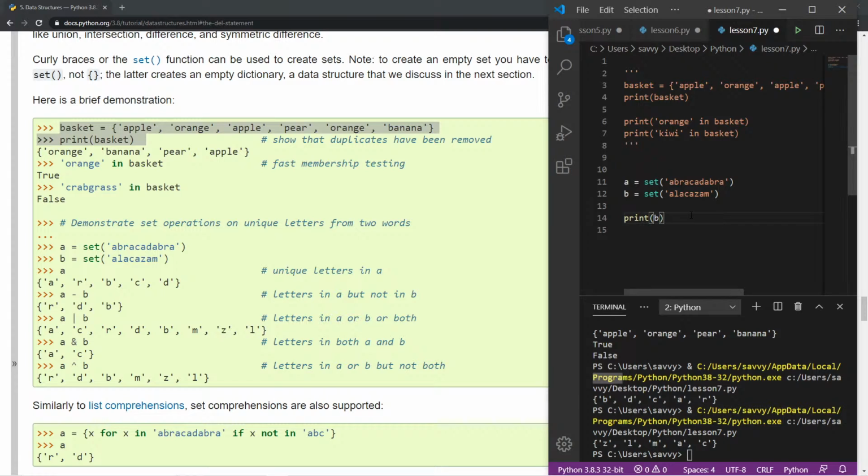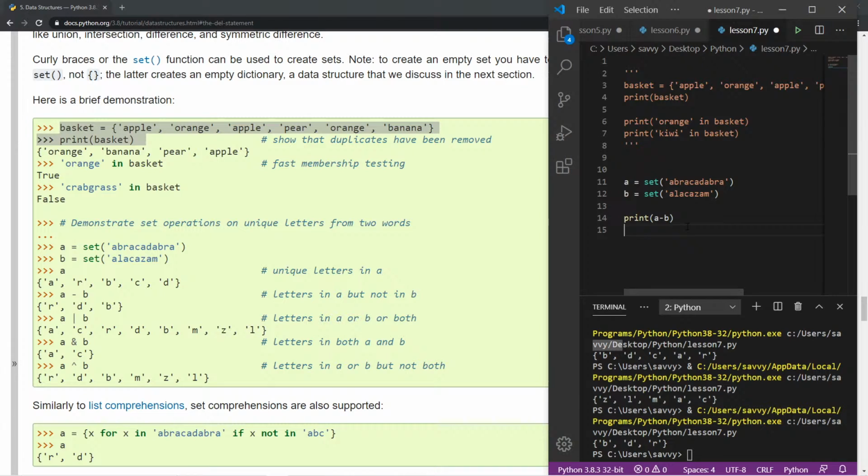All right. And with that being said, let's try out some of these operations here. So we can do, it says A minus B. So A minus B. And that says letters in A but not in B. So letters in here but not in here. So what are those letters? Let's check. B, that's true. There's no B in set B. D, that's also true. And R. None of those letters show up in Alakazam. What a great way to do some fast checks here.